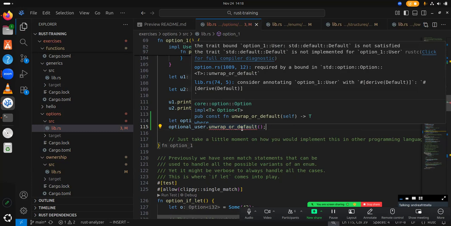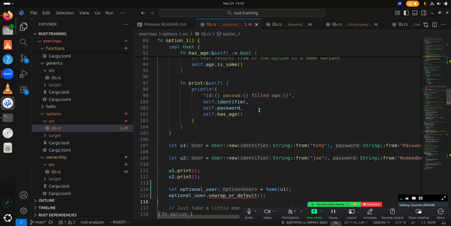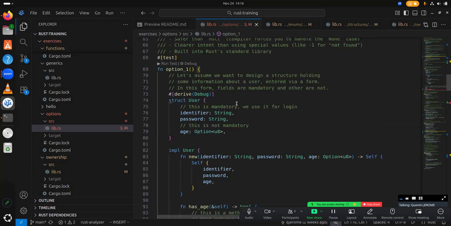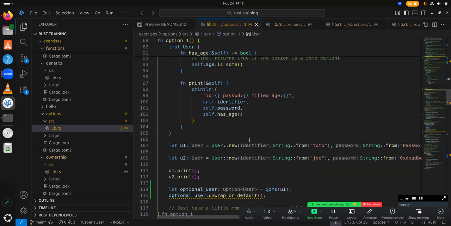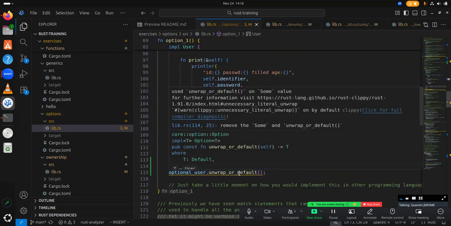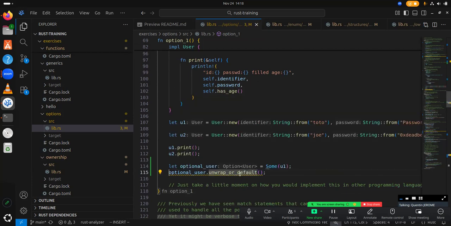So if we create an option of custom user, std Default is not satisfied. I have to derive Default here, and this is going to work. It's going to provide the default implementation for user.